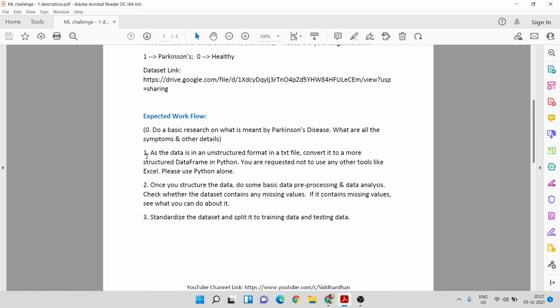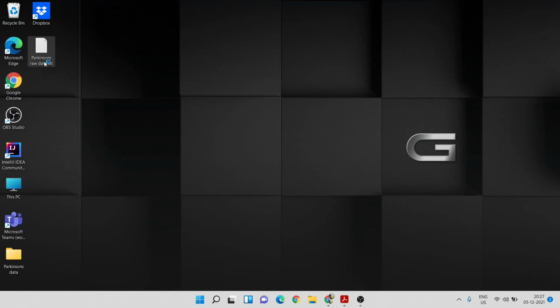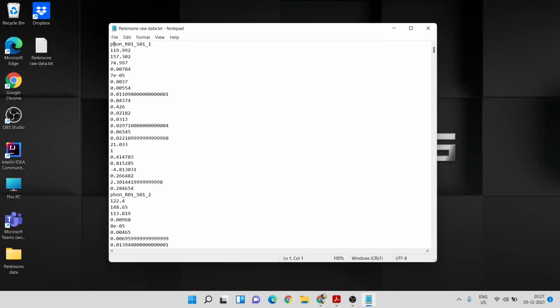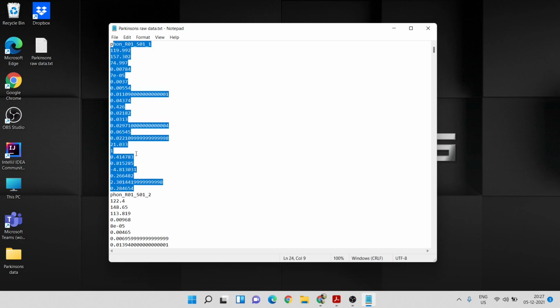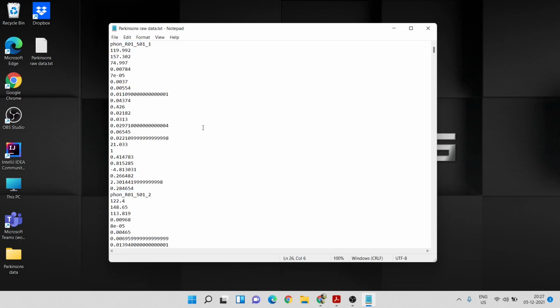The first thing that you need to do is take this raw data set that we have in this text file, which contains only one column. I'll just open this text file. This is the data set that I have provided you. As you can see here, this doesn't contain rows and columns. This is not a typical CSV file that we are used to working with. This is a different file which contains only one column, and the first 24 values represent the first data point, and the next 24 values represent the next data point, and so on.